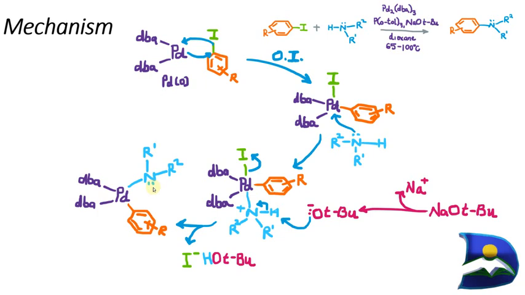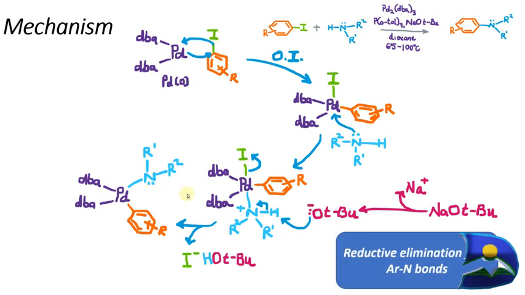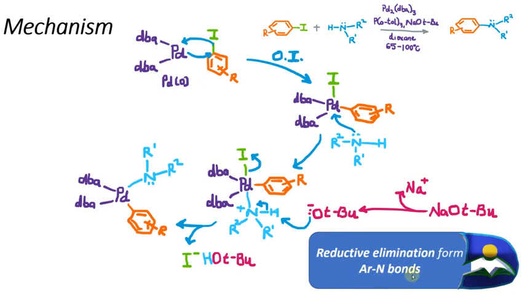And this intermediate complex is now ready for our final step, which is called the reductive elimination. Therefore our reductive elimination leads to the formation of our aryl nitrogen bond. So as a result, once our lone pair becomes a bonding pair between the nitrogen and this particular carbon, the bonding pair between the carbon and the palladium forms a lone pair on the palladium, and finally our palladium-nitrogen bond cleaves to become a lone pair on the nitrogen.